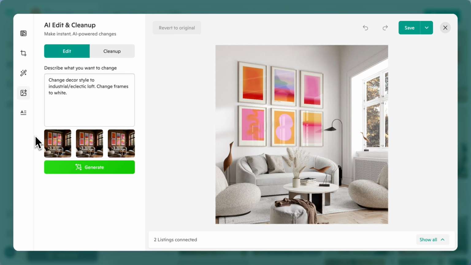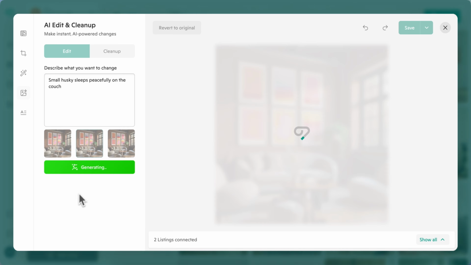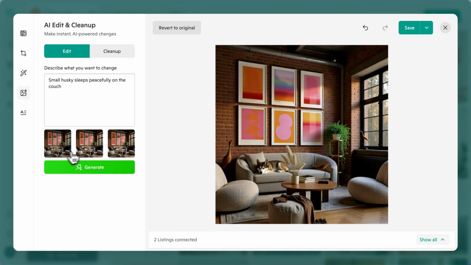I want to be able to separately select the plant stand, plants, and dog that look best, so I'll keep them as individual prompts. It's definitely hard to pick between these cute dogs, but the fur on this one matches the decor, so he's the winner. When you're done, you can save your work as a new image or update the existing one, which automatically updates across your connected listings.